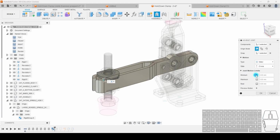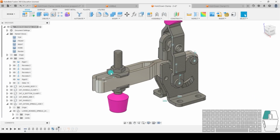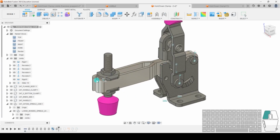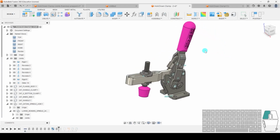I'll just set the minimums and maximums here just while I'm here. I believe the minimum is -50. It was a bit weird that way. Yep, okay. So now if you preview, you can see it goes up to where I want it to go. Hit OK. And now, if I click and drag, because it's a rigid group, everything will move along with it, like so. And now if I pull this up, you can see how this whole thing moves.